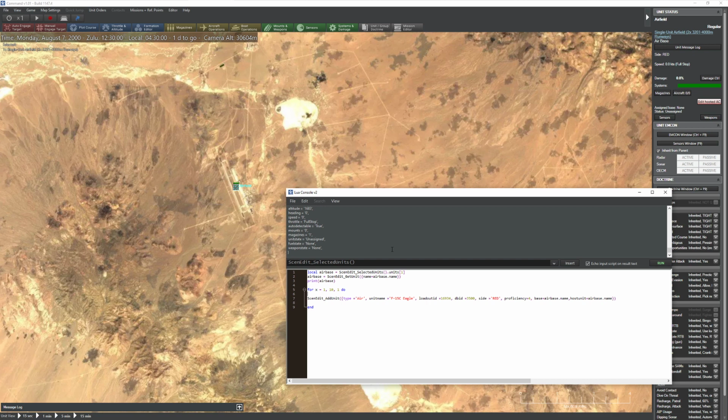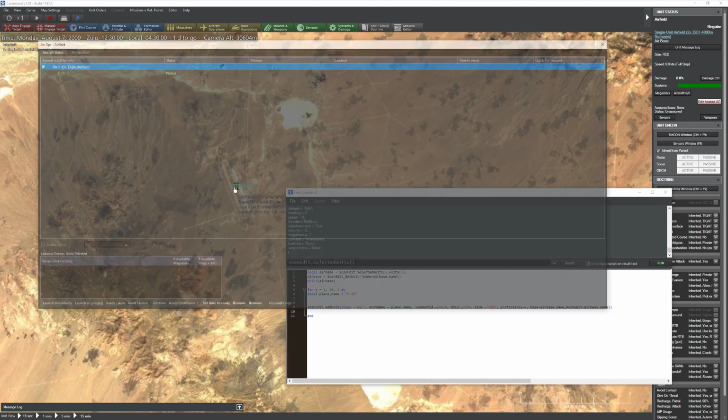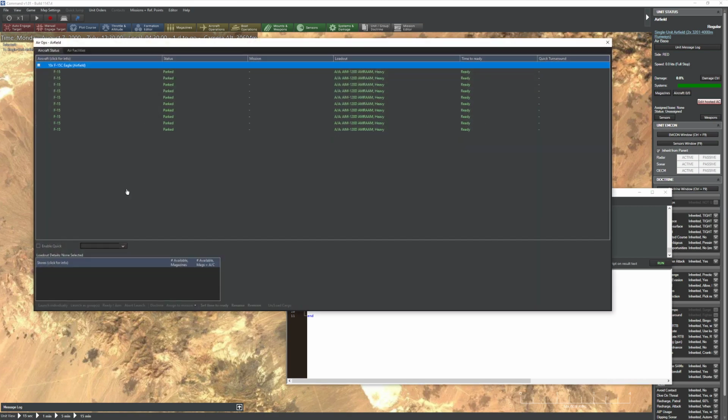So whenever we're working with any sort of things that are going to be changing each time, I always like to put them in my own private variable. So let's go ahead and do that first. So I'm going to say local, again, local variable, plane name equals, I don't know, we'll call it F15. We'll keep it nice and boring. And let's go ahead now, see where it says unit name. And I'm going to go ahead and delete the F15. I'm going to say equals plane name. So what I'm doing is replacing that string with the string I've created up here. So now if I run it again, you'll see that the plane name is F15. I know, wonderfully exciting, right?